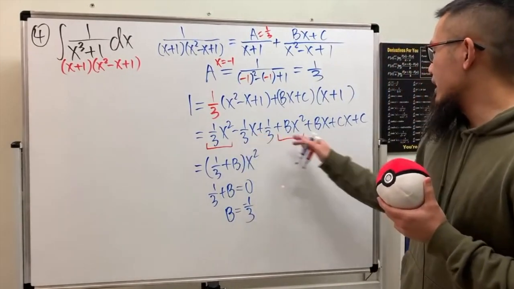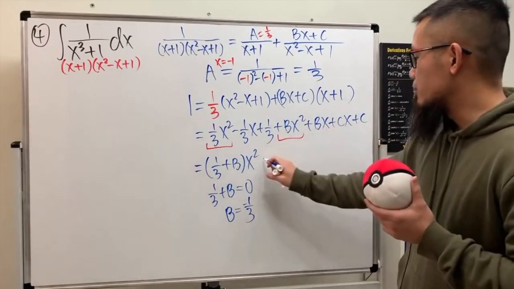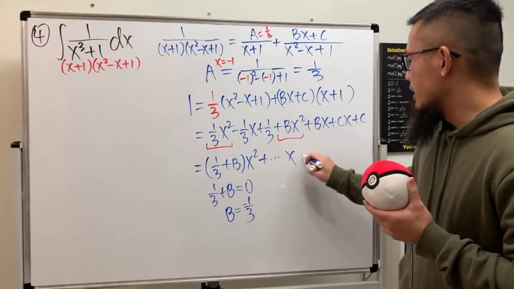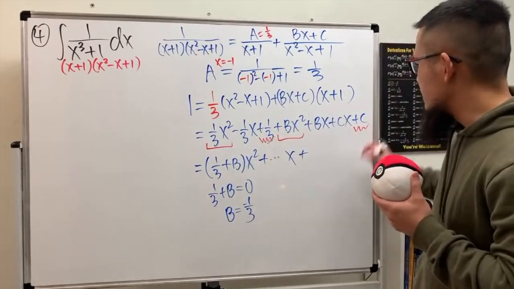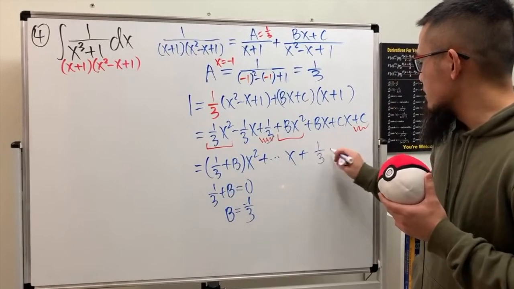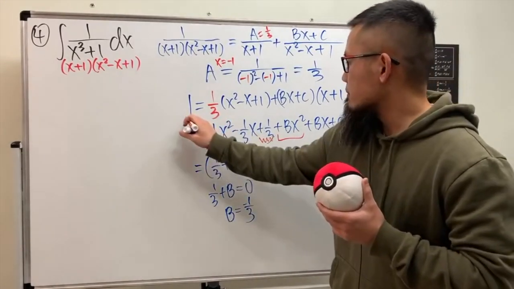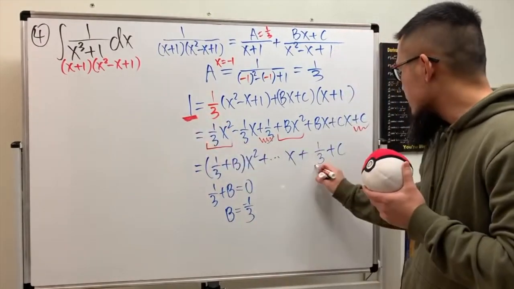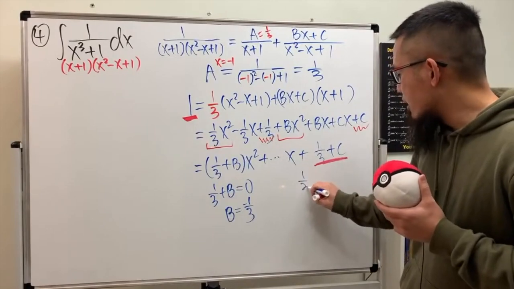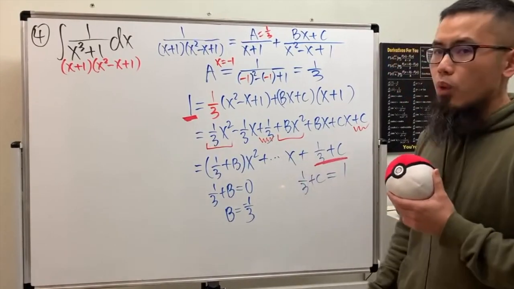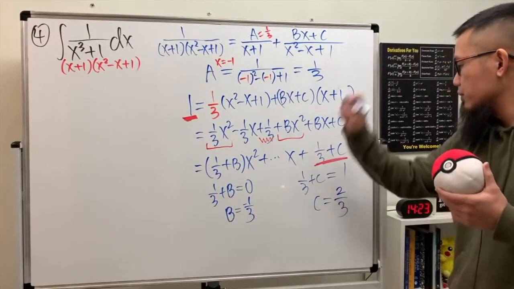You don't have to collect the other terms if you don't want to, because there were 3 things to do. So I'm just going to put down dot dot dot and then x. And then you will see that here we have 1/3. Here we have C. These are the constant terms. On the left-hand side, we have 1. On the right-hand side, we have 1/3 plus C. So that means 1/3 plus C has to be equal to 1. And then do your little fractions. C is equal to positive 2/3.